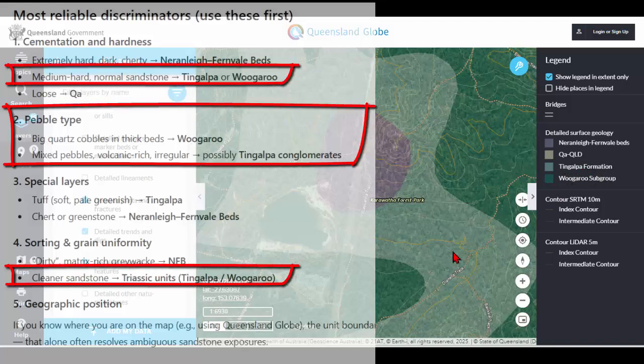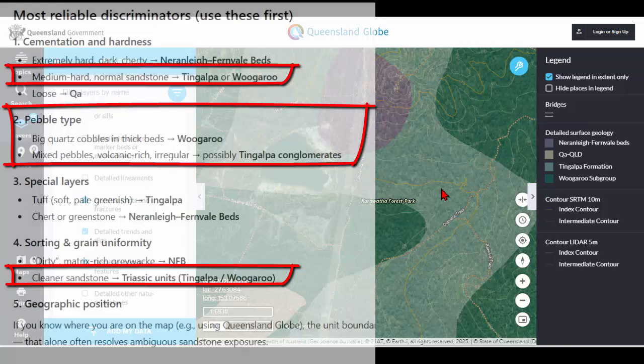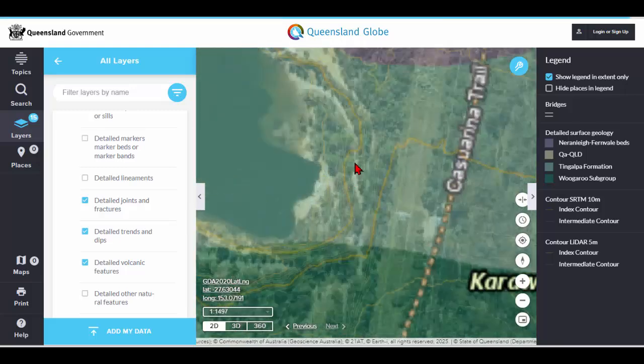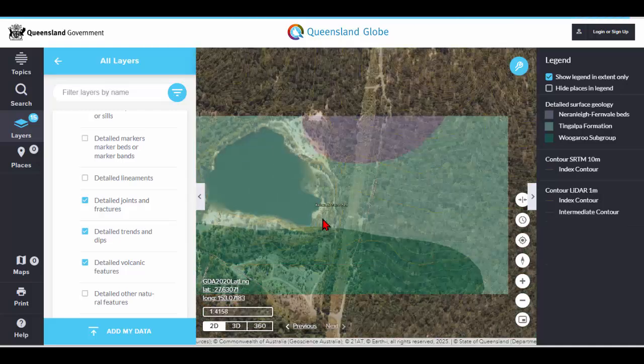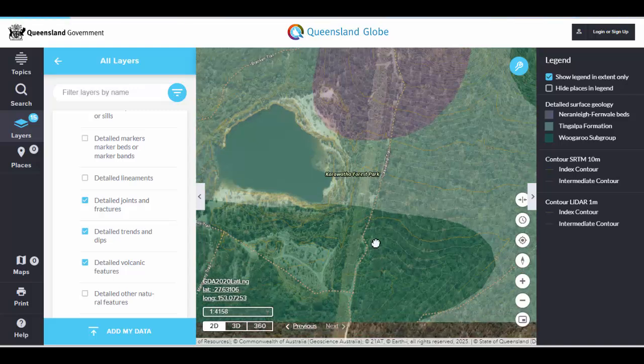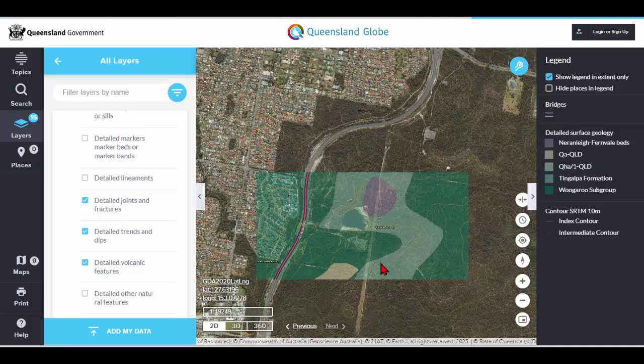Now, these two groups are sedimentary, and the Woogaroo one's got large cobbles, and that one's got finer material. So I'm interested to see if I'll see nice flat layers for these two with cobbles, sandstones, which are very different to the fine sedimentary. I think it's theoretically possible as I walk along here, especially here, because there's some cliffs there, that I might be able to see a distinction between these three groups as I walk along.